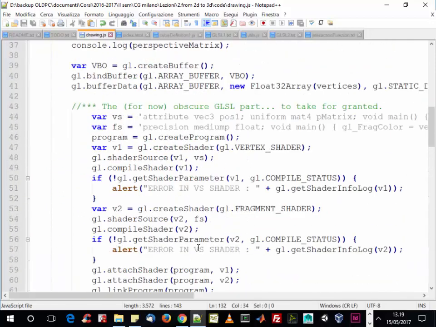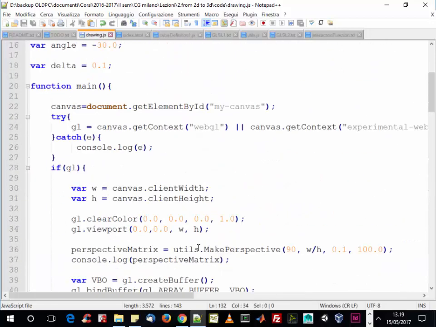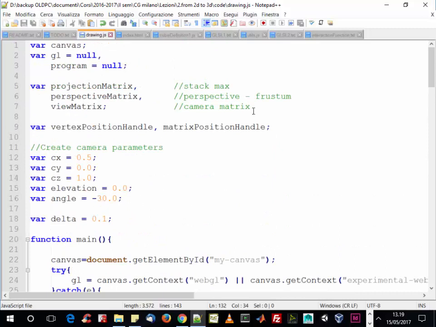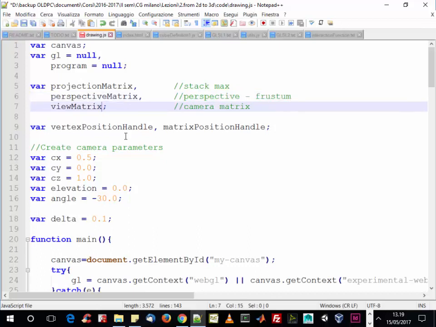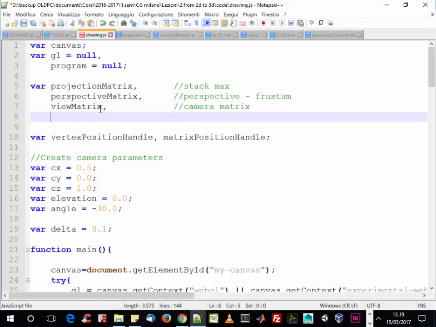We need to add a world matrix. This matrix is going to be in charge of defining where the cube is and which dimension the cube has inside the world.